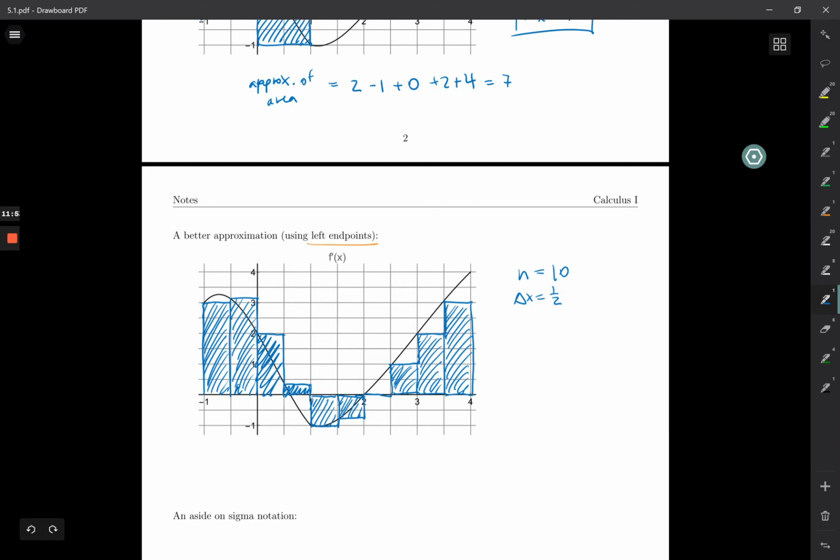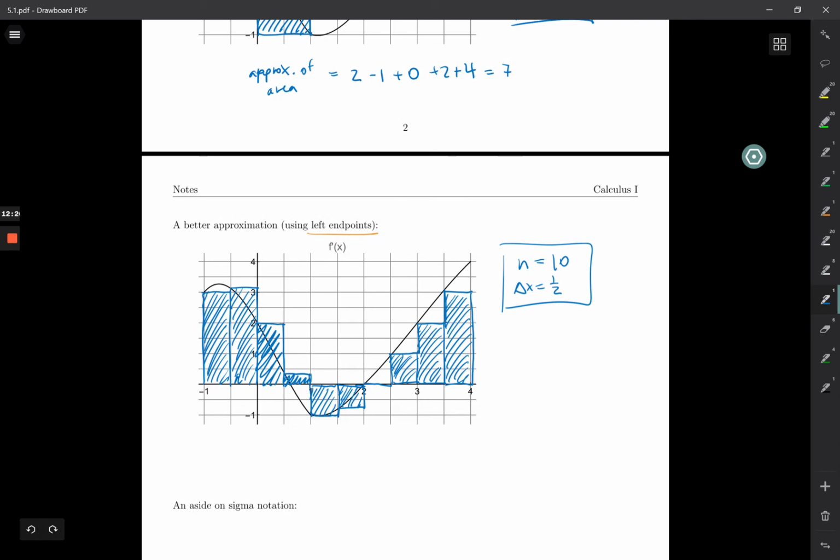Okay, so this is what our approximation would look like, and we can see that it does look a bit better than what we had before, right? It looks a little bit closer to actually approximating the area under the curve. And so we can see that most likely if we were to use even thinner rectangles with an even smaller width, or more of them, in any case these two things are related, so we can think of it in either way, we get a better and better approximation.